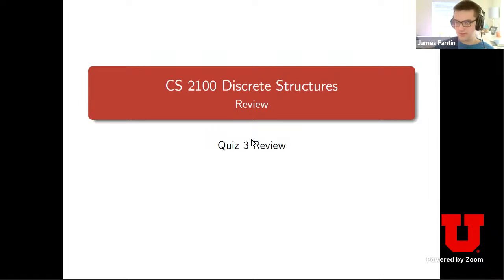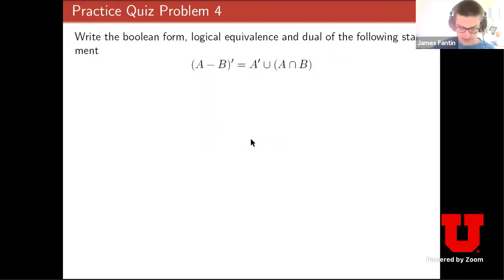Okay, so we have to review element-wise proofs, and then 7, 8, 9, and 12 of the homework. Any other problems anybody has? Please just put it in chat and we can take a look at them. So yeah, let's go ahead and get started with problem 7 from the homework, because that covers both of those topics. It's an element-wise proof. And then we'll cover that homework there. So let me go to a blank slide here.